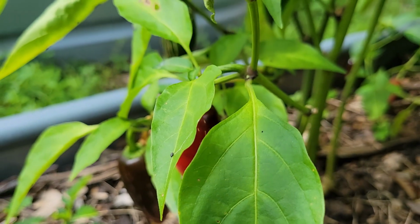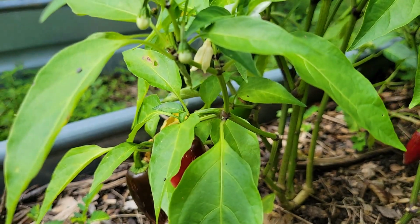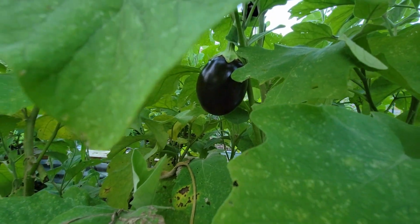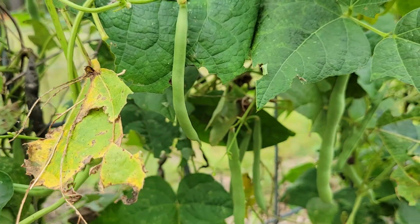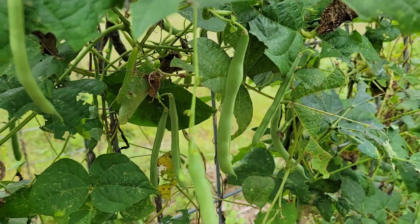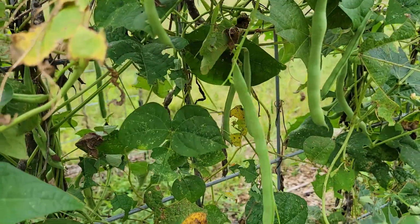Another thing I'm trying out this year are a couple of new crops that are supposed to be doing really well in this area as even a perennial. So I'm going to give those a try and see if I can get them through the winter to make it into next year as well.